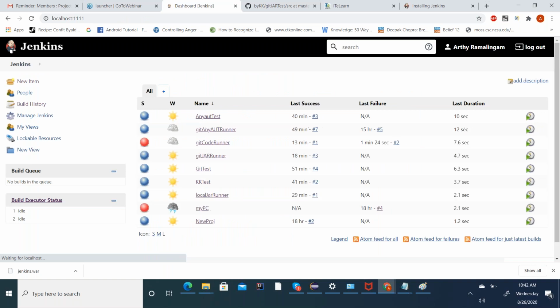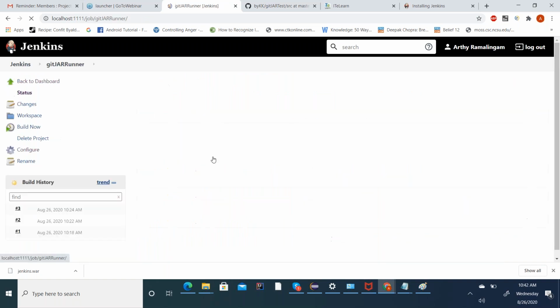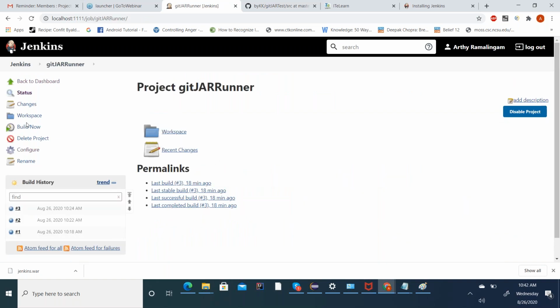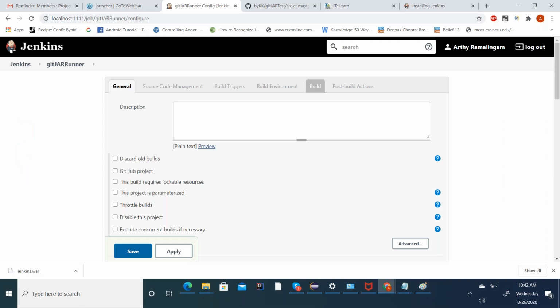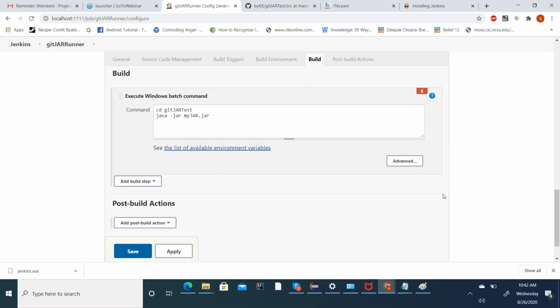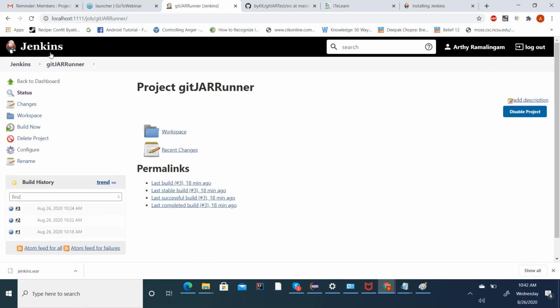Let's see, Git jar runner. Configure, build. I can run both the jars. First jar, and then I will run my jar2. Save, build now.